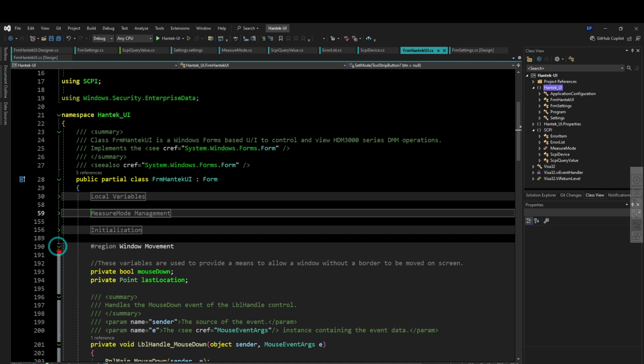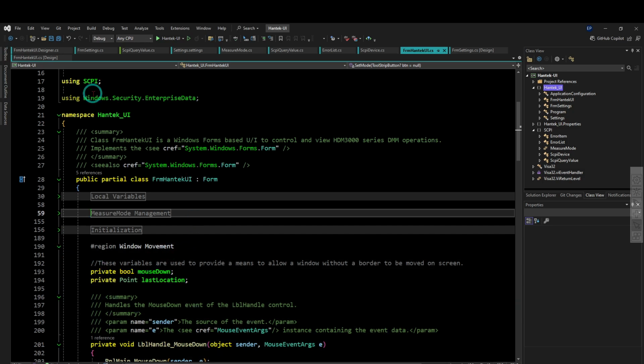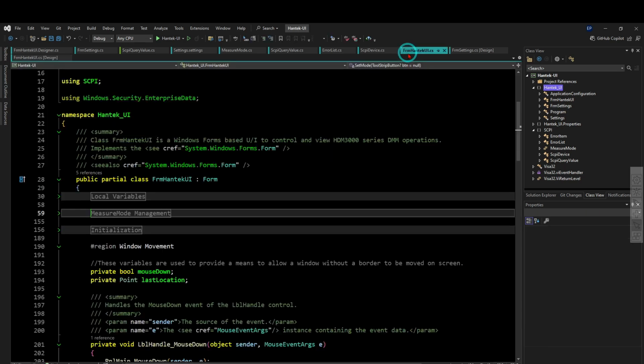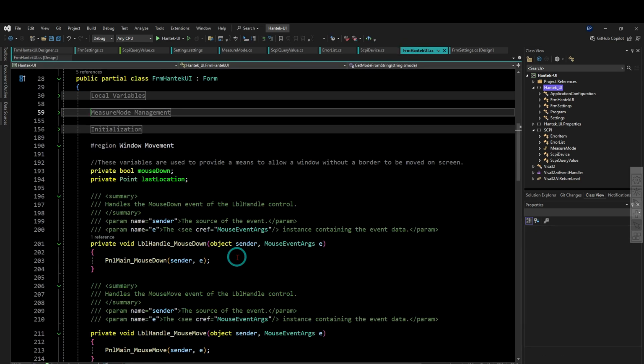You can't move it, so we do that by putting this little label over here. It's called label handle, and if the cursor is moved over there and you click down on it and drag it, it'll move the window for you, which is what is done over here.